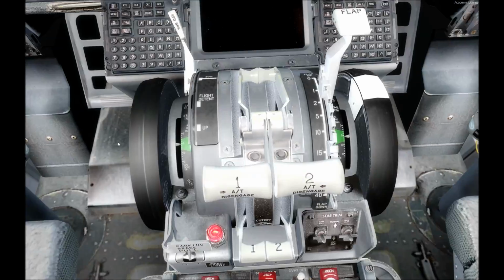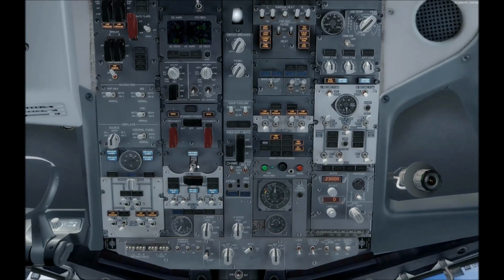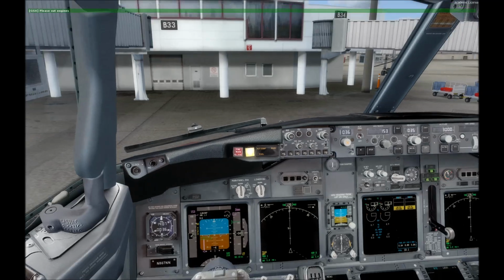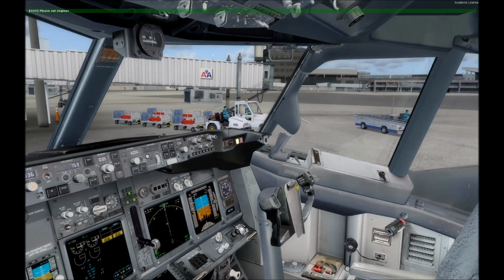Cool stuff. So let's hop up to the overhead. We will run on ground power, can kill the APU, and that fuel pump can go. And we can deboard with GSX at this point. And there's the flight complete. Welcome to Boston, guys. I hope you all enjoyed.